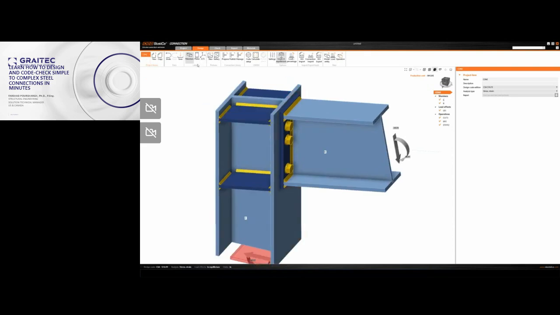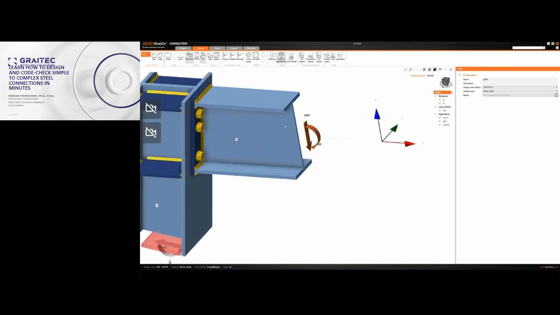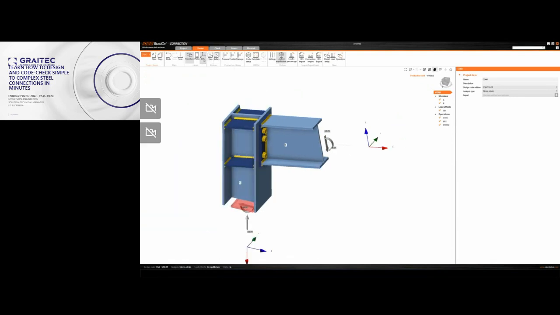Then here we have the captions for the members. As you see in this connection, I have two members. Member B is the beam and C is the column. So you can either remove them or add them. We also have captions for each plate that creates that specific element. This is going to help you when you want to model and create openings or add welds, etc. It can be based on these plates, as you see there. And finally, we have our local coordinate system for each element. All of the rotations and offsets for each member will be based on the local coordinate system.